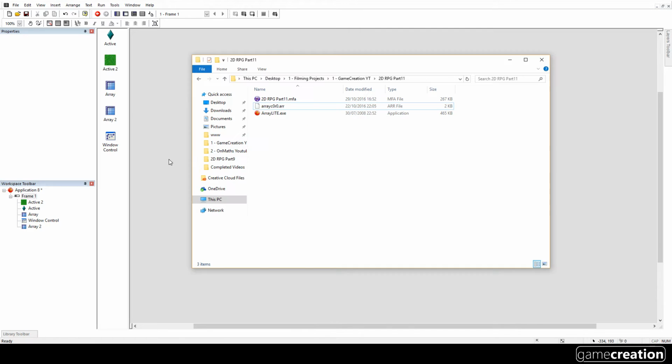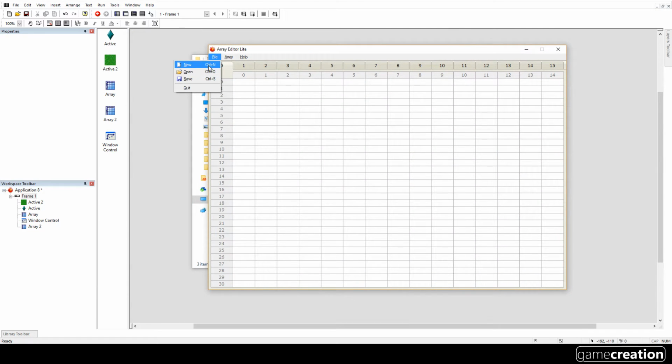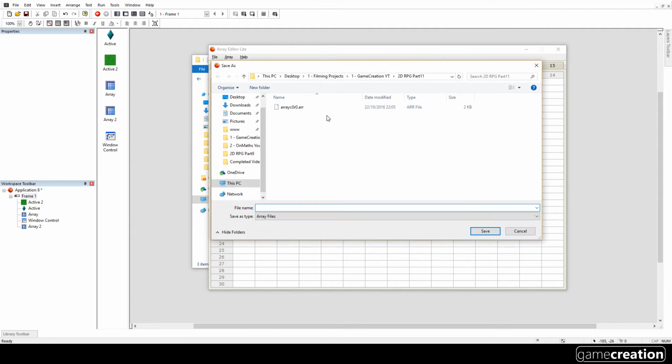So I want to edit it. So I'm going to go to my array editor, which I downloaded earlier. And it doesn't actually exist at the moment, so what I can do is just do new in text. So this new array doesn't exist at the moment, and I'm going to call this array C0R0 because that's the current one I'm at. And I'm going to create one for underneath. So this is going to be row 1. Is it? Yeah, row 1. Column 0, row 1. And let's save that. And I'm going to call this array of... Oh, let's do camel case.